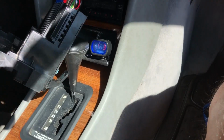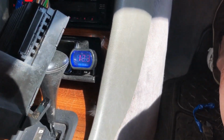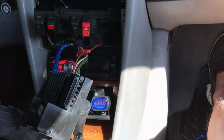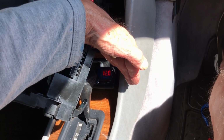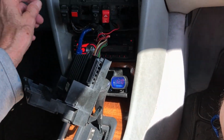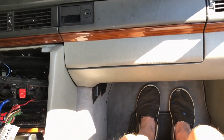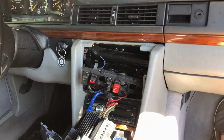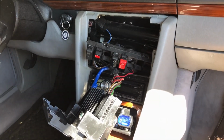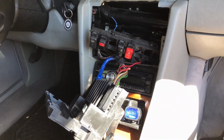Oh man, is it hot? I don't know if you can see that. Things are doing some weird stuff. It's flashing on screen, but it's not. It says 12.3. So I turn the fan on. It's good. It's not really going down. So that's the override right there. See what I did? So you guys that want to explore this, that's the electric antenna going down. If you want to explore this, all I did with this switch here, what was it? It was the rear headrest switch, which is rarely used.